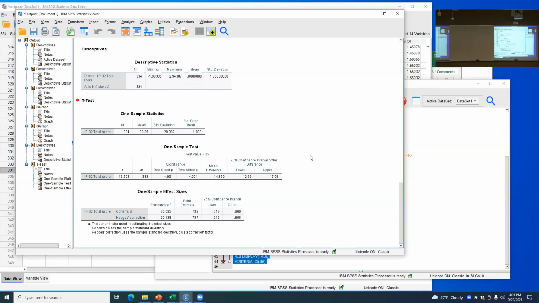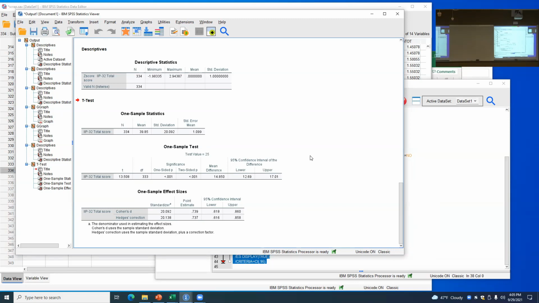That's the assumption, right? So the mean difference here is 14.9. If I take the mean of my sample, which is 39.9, and subtract from that my reference value of 25, that's where the difference is coming from.